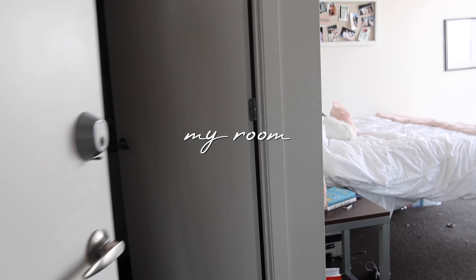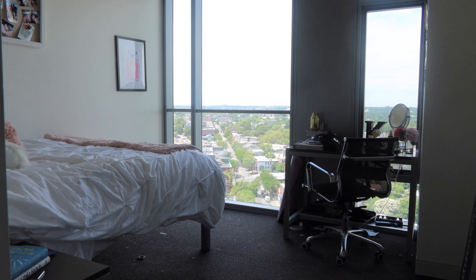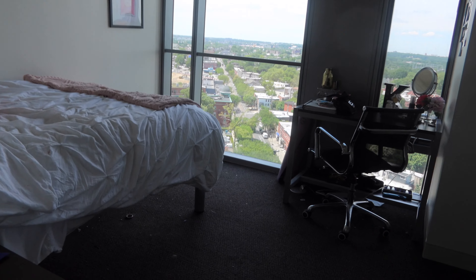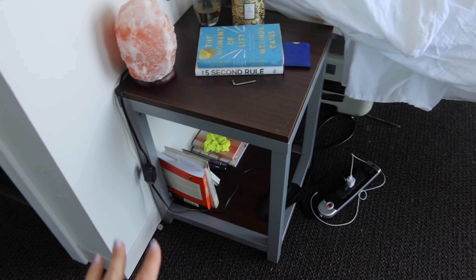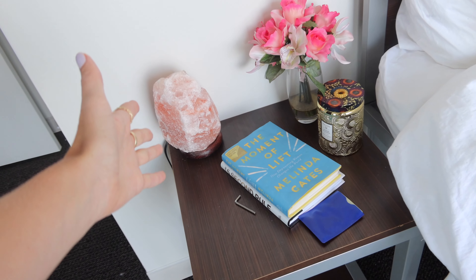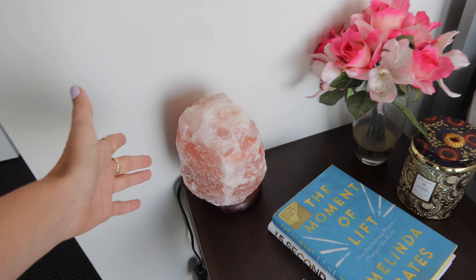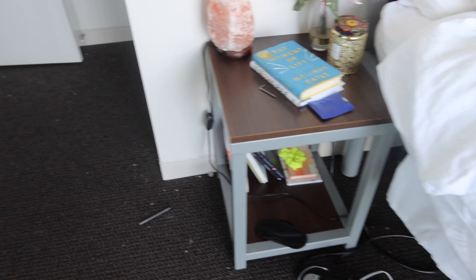Here's a little view — if you've seen any of my college videos you've seen this before. They gave us all the furniture in the apartment, by the way — I didn't buy any of it. Over here we've got my little nightstand with the classic Himalayan salt lamp, fake flowers, a candle, some books — which if you know me, you know I like to read.